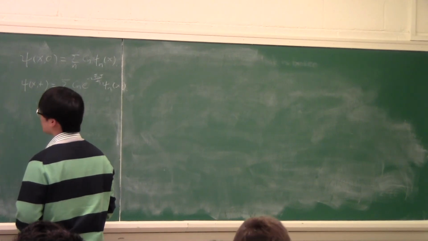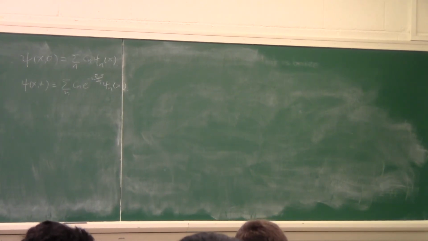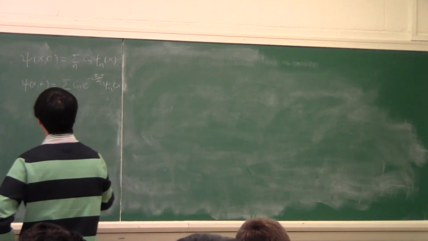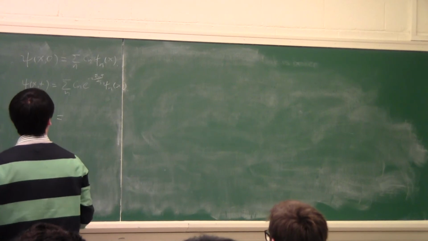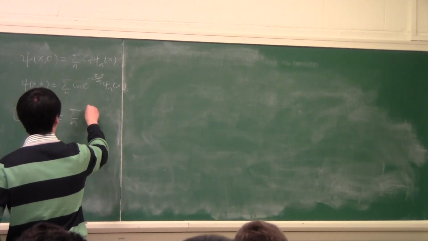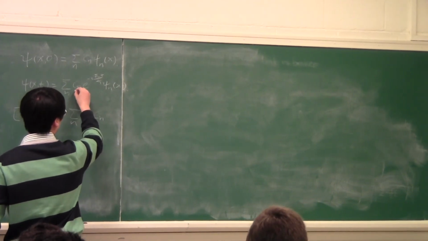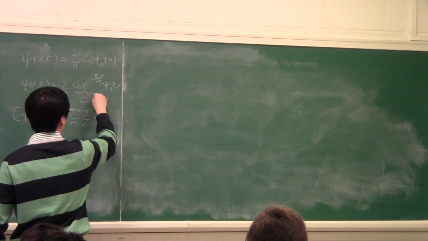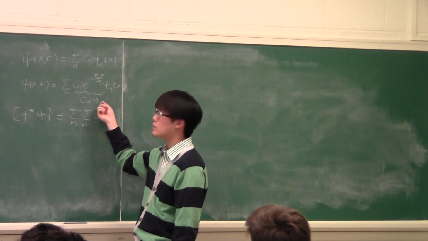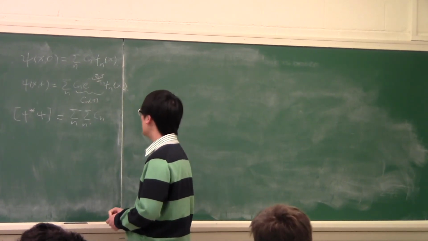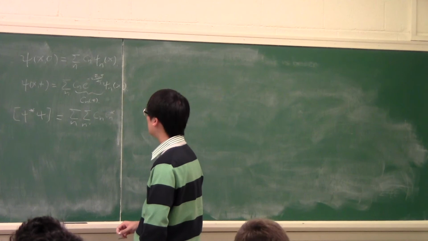Okay, so now let's explicitly write out the form of this probability density. To do that, we need to take phi conjugate phi, and that's given by this expression. I'm going to combine these things into a function of time. This is in general a complex function of time, which is a fixed phase times the expansion coefficient.